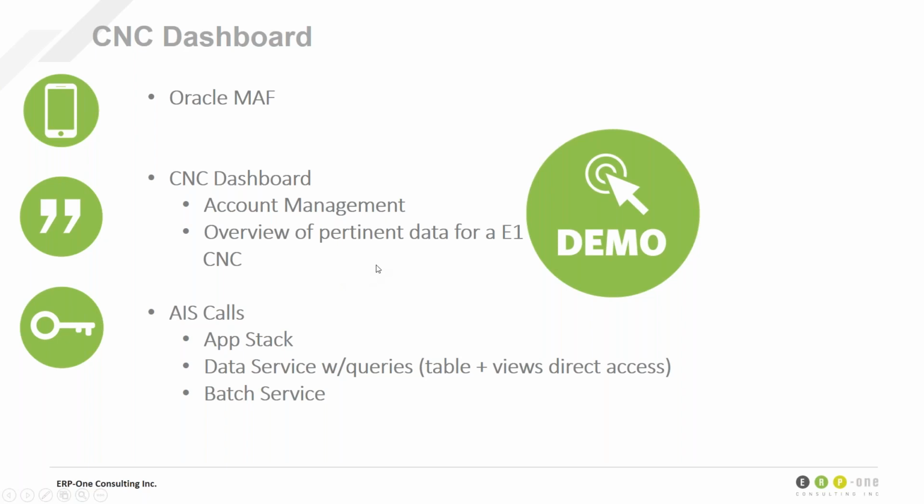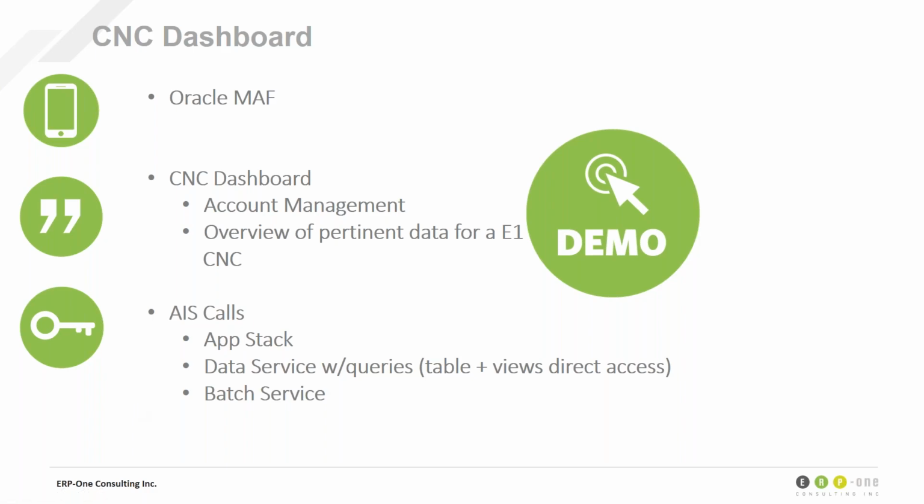In this application, we're using the app stack API endpoint that I touched on earlier. We're using data service, so we're doing queries over tables and views directly. And we're also using the batch form service, so we're queuing up a lot of our calls at once to get some of the data that we need.